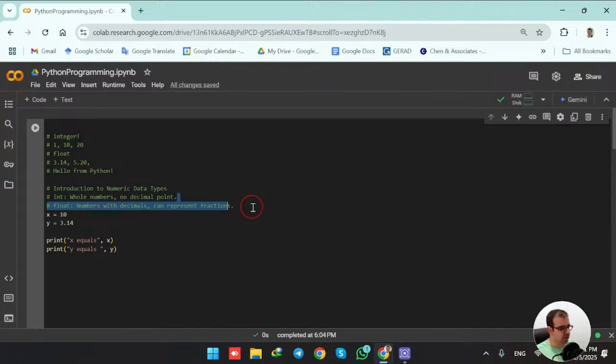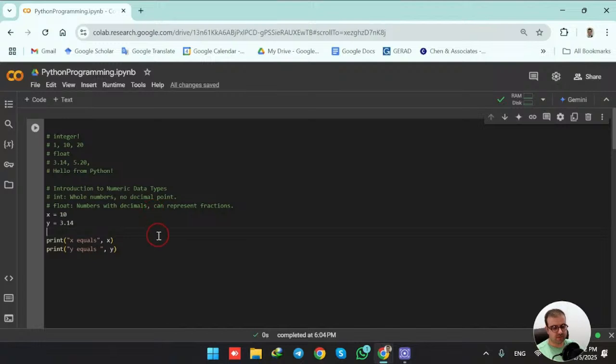All these parts that are shown in green are comments, and the compiler has nothing to do with them. However, the rest of the code, as you see here, is shown with different colors, and therefore the compiler treats it as something to work with. So here I am initializing one x variable equal to 10 and one y variable equal to 3.14.